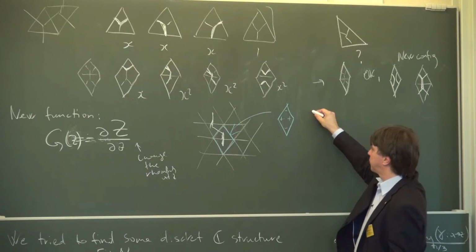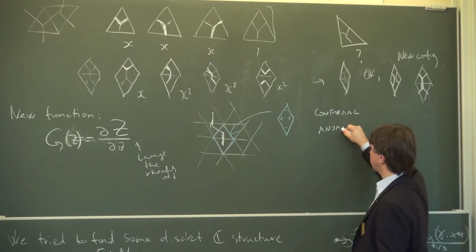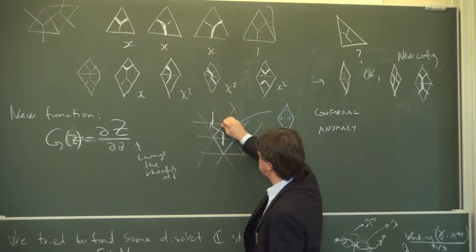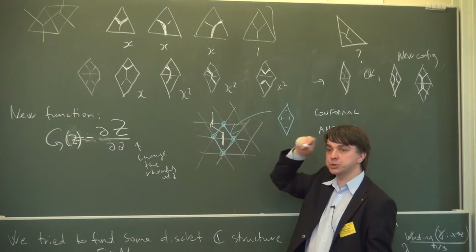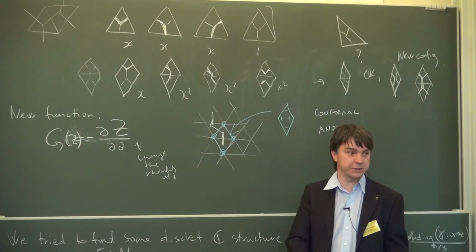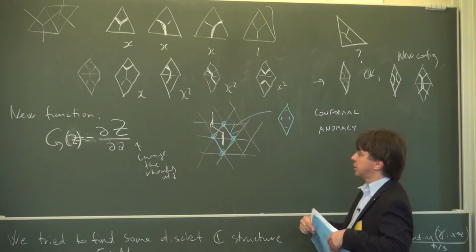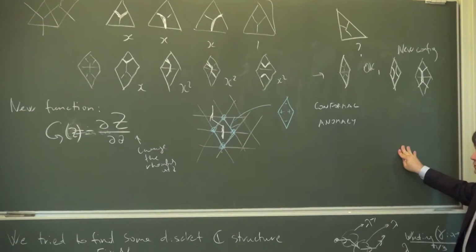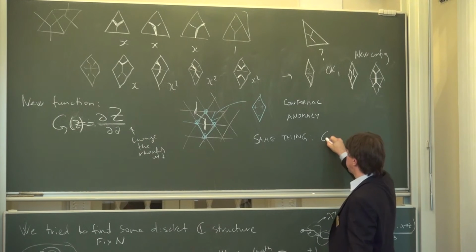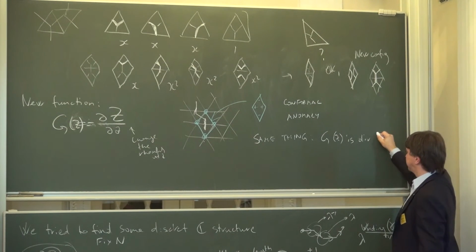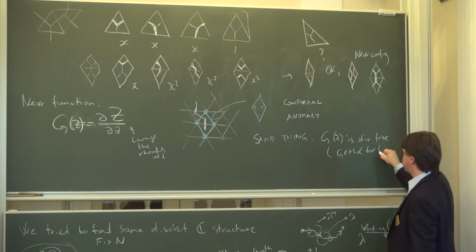So it's sort of inserting a conformal anomaly. So we change the total angles at these 4 points, but we change them by minus epsilon for these two and pi plus epsilon for these two. So if you don't come into this rhombus, you don't notice it. It's flat. If we had changed just one angle, then it would have created a conical singularity, and the global weight of loops would have changed. So we're just doing it locally, and it turns out that again, sort of same thing. That g of z is divergence free. And g is holomorphic for Ising.